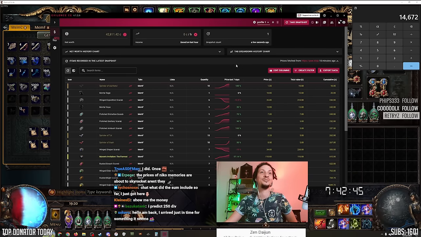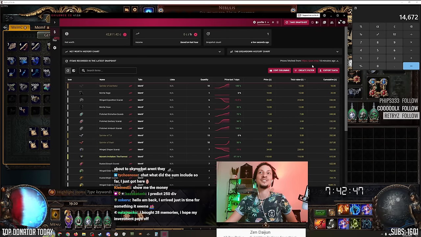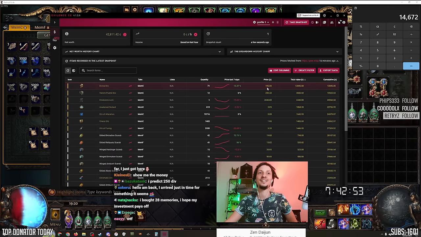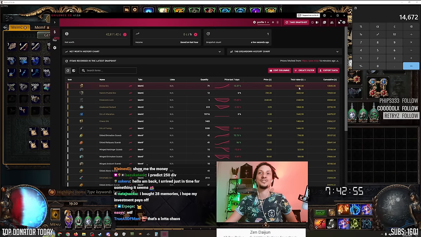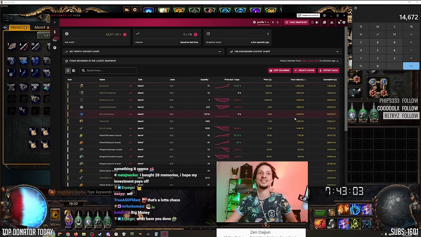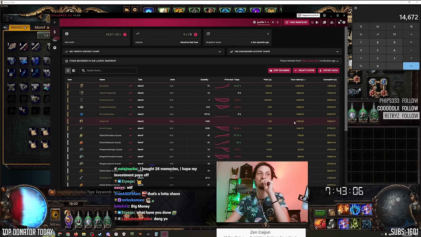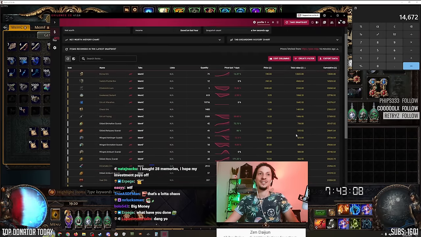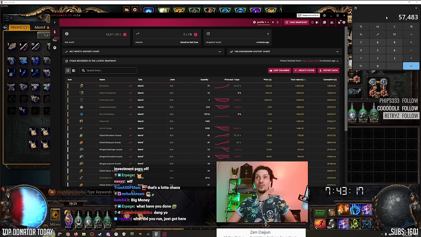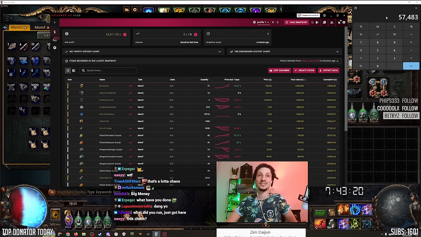$42,800 chaos in those two tabs. Jesus Christ. Why? 13,000 of that is divines. 4,000 is puzzle boxes. One lock. 2K sextants. 1,400 chaos. Jesus Christ. Okay, plus 42,811. So we made 57,483 chaos total. Pure profit.